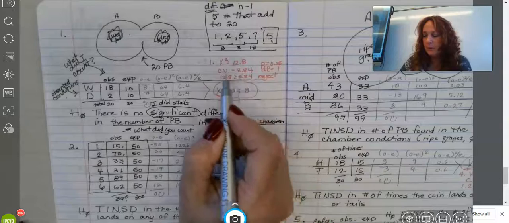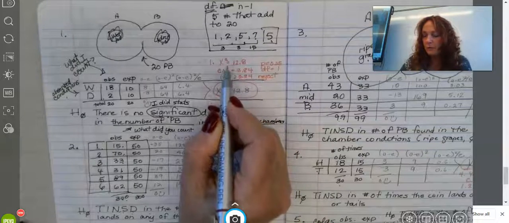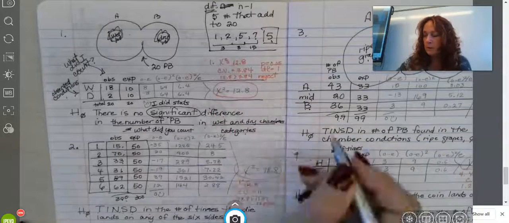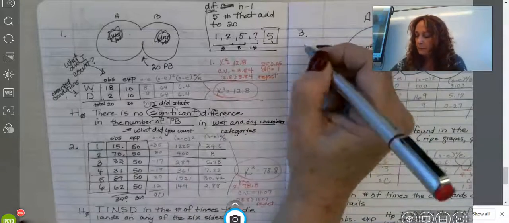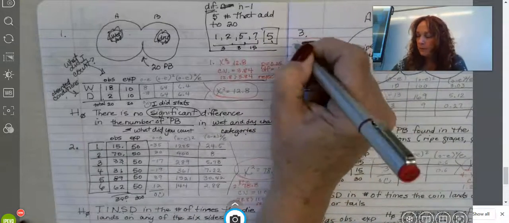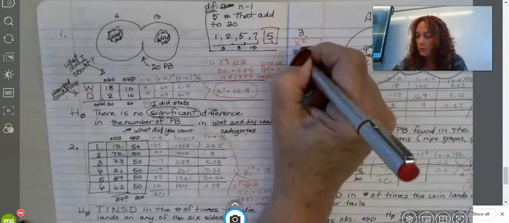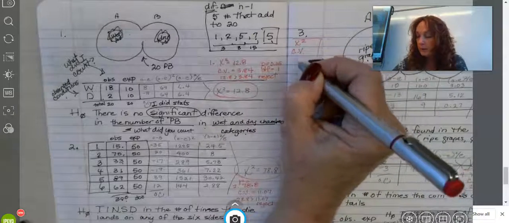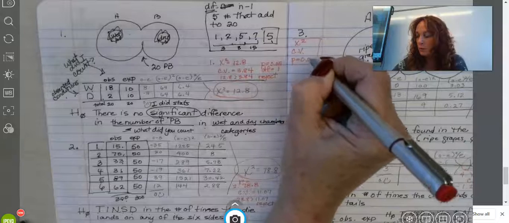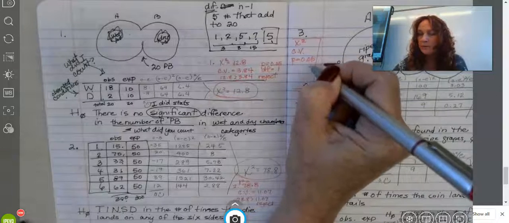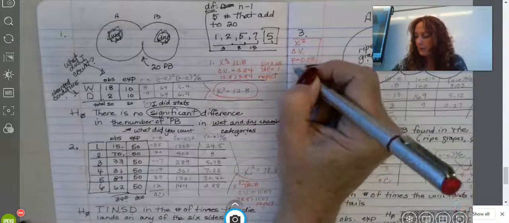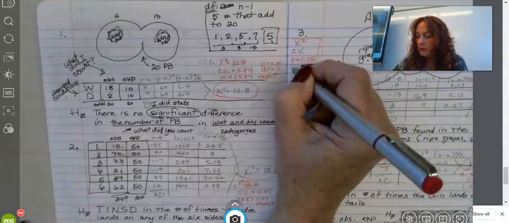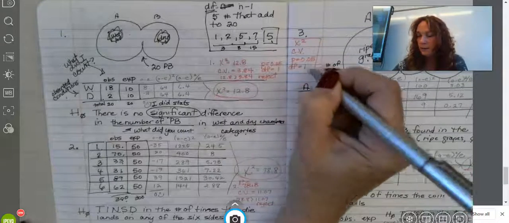So let's think about what that is. The first thing you have to put is your chi-square value. So we'll make a list of what we have to have. You have to have a chi-square value. You have to go to the table and get the critical value. In order to get the critical value, you have to know you used a p-value of 0.05. We always use that one. And in this particular case, degrees of freedom are 1.